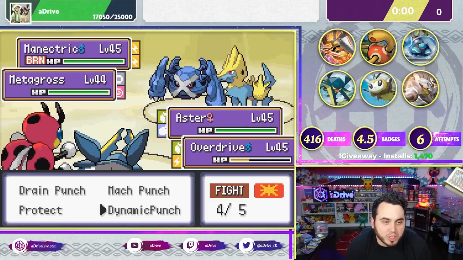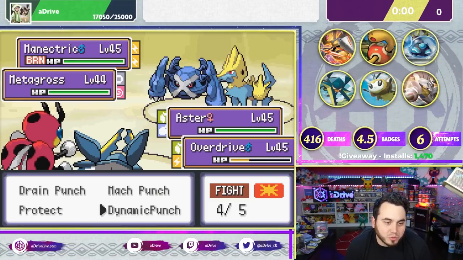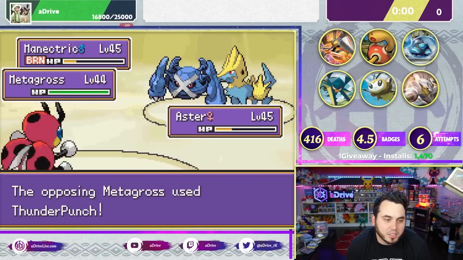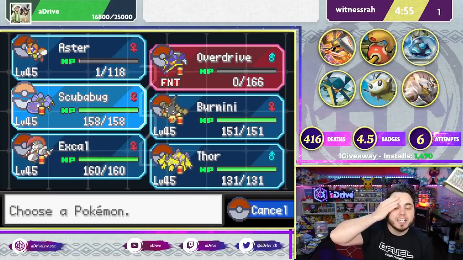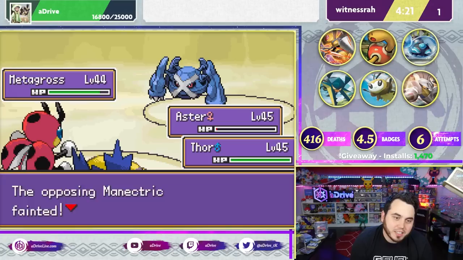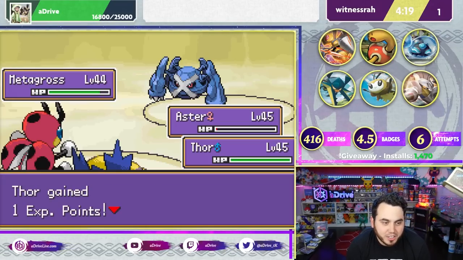If I could confuse something right now, it'd actually be massive. I don't know if it's worth it, though. I hit a Dynamic Punch, though. And I live with Thunder. Wait a minute. Is this the run? Is this the run? There's no way. Come on, Aster. Are you faster?